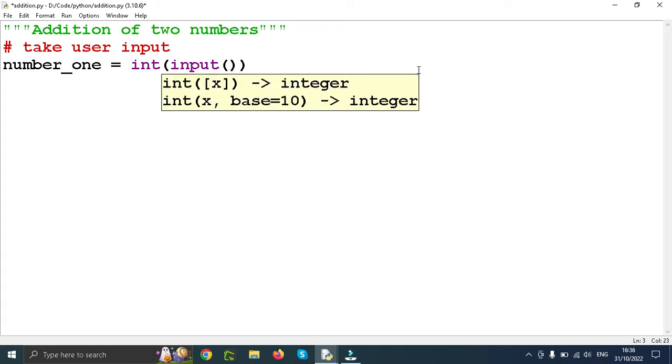This is the prompt message to the user. So, enter first number.